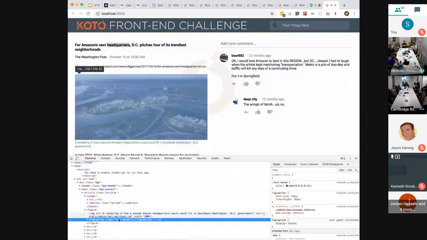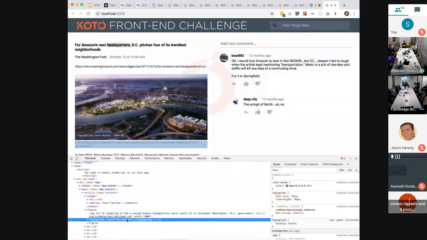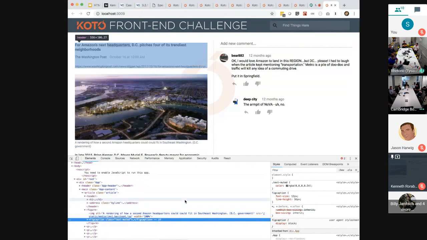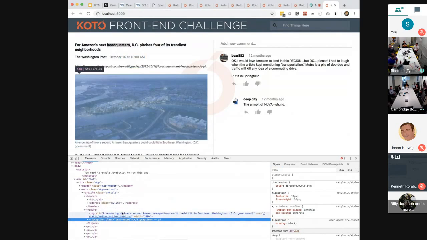There's no need for a class of image-caption or something like that, because they're using the element figcaption, which tells me this is a caption for the figure's contents.